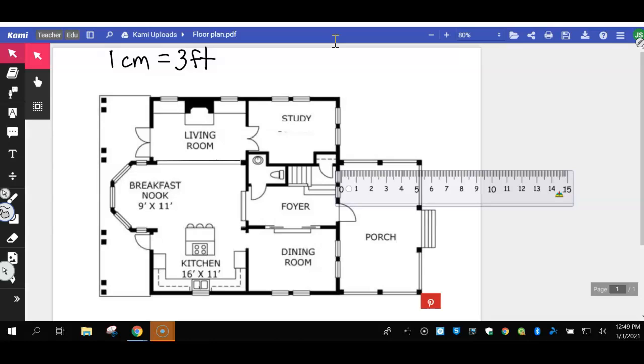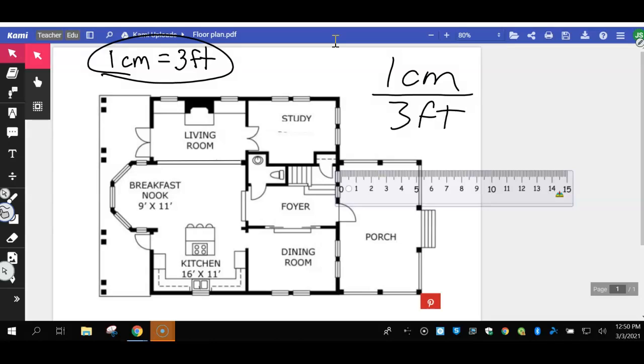We're going to look at this model and use this as a ratio of how many centimeters make up this dining room on the paper, and then use that as a proportion to make it in real life, in the feet. So that's why this is such an important, useful concept, because this is how your dining rooms got made. So we're using 1 centimeter to 3 feet. For every 1 centimeter is 3 feet in your actual house.